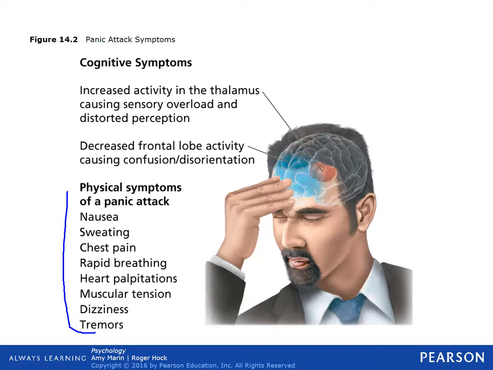And then if we look at what's happening in the brain, you've got your thalamus causing sensory overload. So all of the senses are heightened and it's too much, and you can't focus, you can't think, especially because the frontal brain is not working as well, because the thalamus is overreacting. So just know that people that have these can't control them, although they are fairly controllable with the right medication. But they're very real and very scary, even though there's no actual event in the environment causing it.